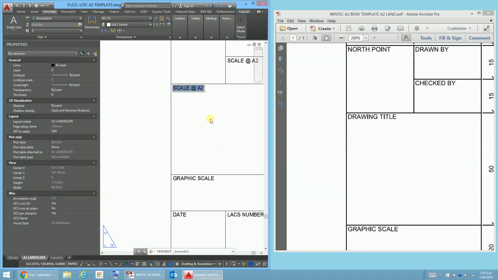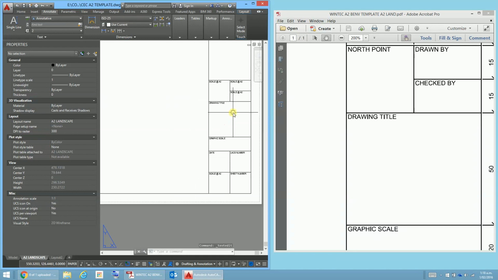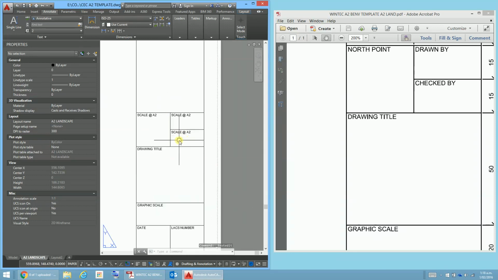Okay, drawing title. Okay, checked by. Checked by, drawn by. Very important that we know who drew our plans. Drawn by. And then this one over here is North Point.